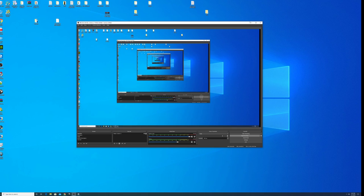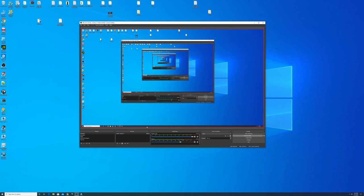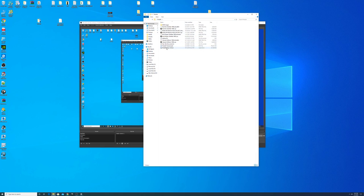Alright, we are in the next tutorial. This new tutorial will show you how to install PinballX from head to toe. We are going to use a previous version of PinballX, not the latest one. It's up on the website, but the previous one. I have been using it for a long time. It's stable, doesn't give me any problem.